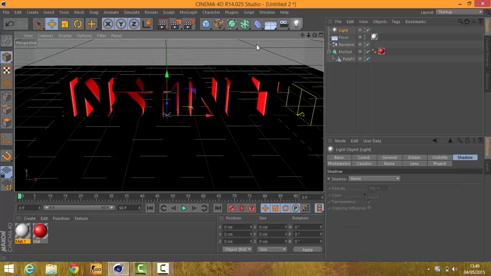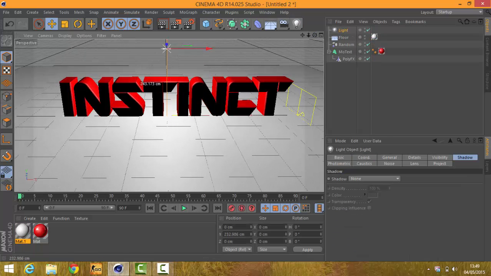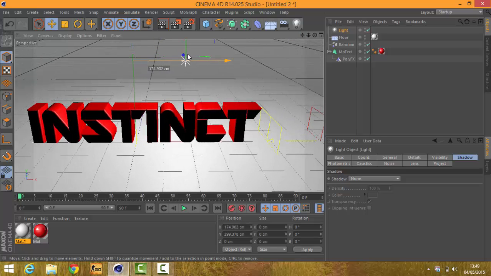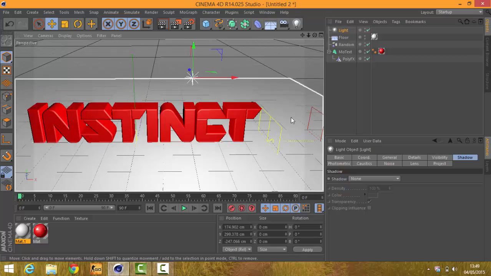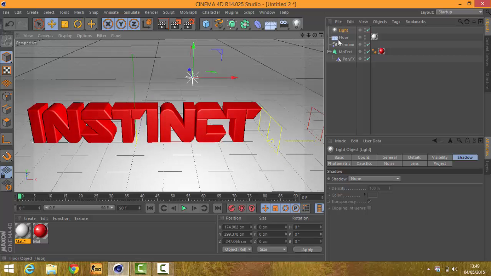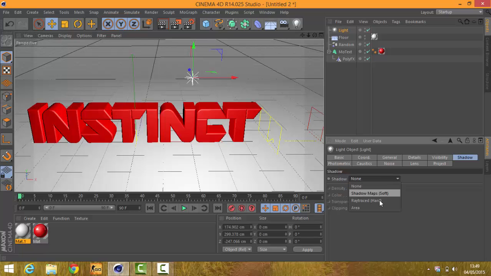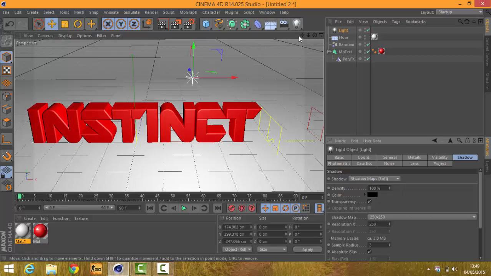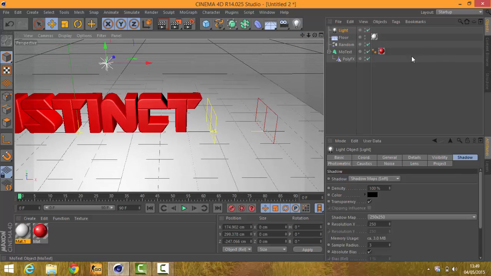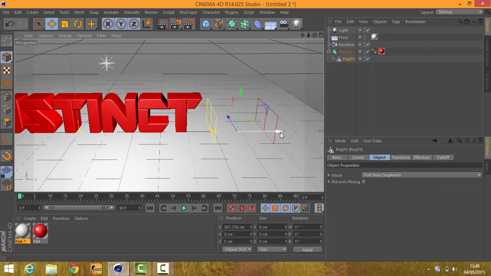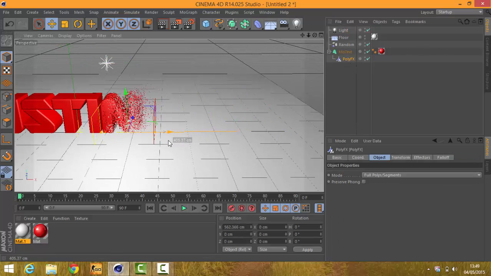And last but not least, we want the light. Just drag that up. And across here and back a bit. And we want a shadow, soft, so that's there. And then after that, let's just move the poly effect so you can see what it looks like.